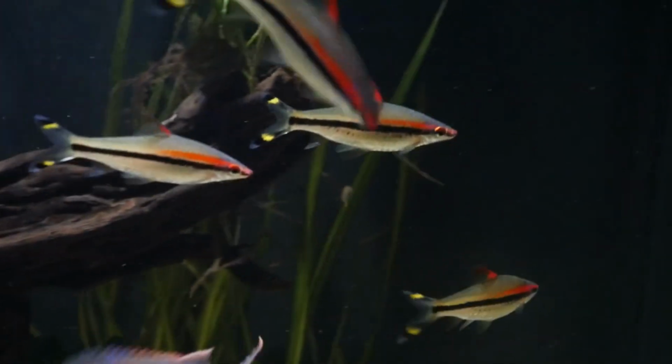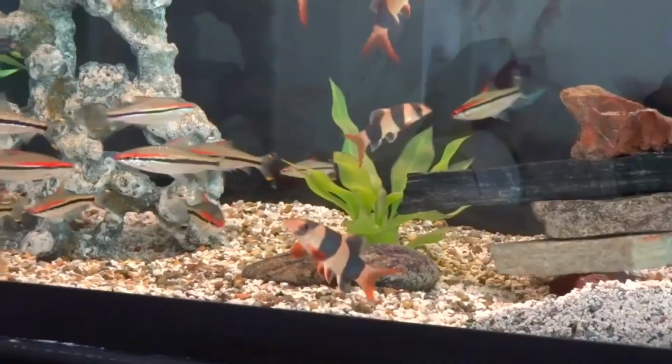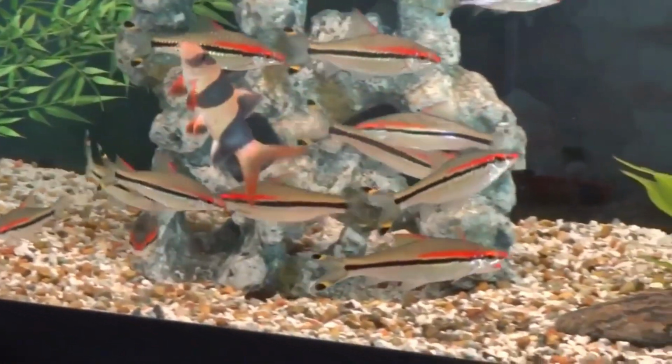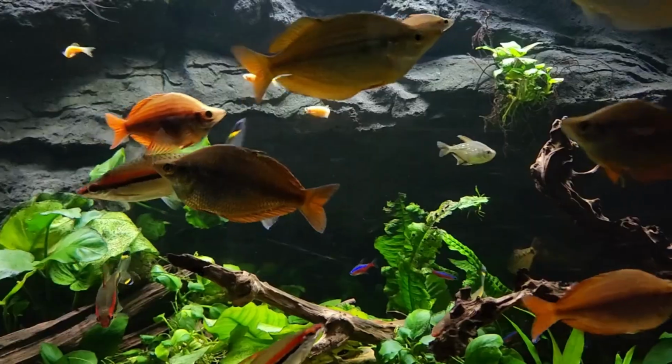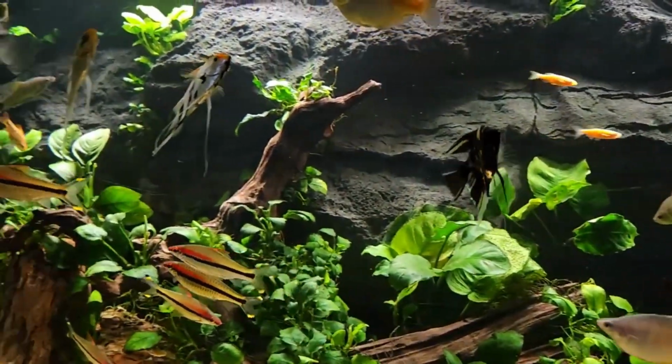Although it is striking to see a small school of these streamlined and vibrant fish, they require excellent water quality and lots of swimming room to survive. Since it is a natural schooling species, at least 6 to 10 animals must be bought and put in a tank with a minimum capacity of 50 gallons. Since they want to leap, they need to be housed in an aquarium with a tight-fitting lid.